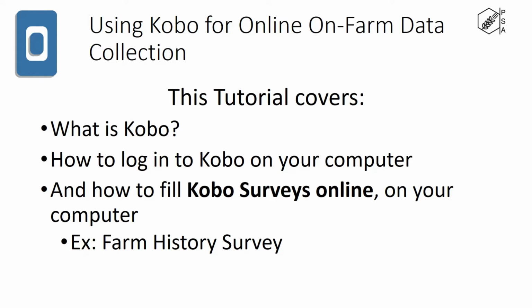This tutorial might be ideal for such forms as the Farm History Survey that you might want to do on the phone with a grower at your desk, or the decomp bag dry weight survey that you might want to do on a laptop next to the scale in the lab. You can always fill these forms out on a tablet as well using the Kobo Collect app. The Kobo Collect app is covered in another tutorial.